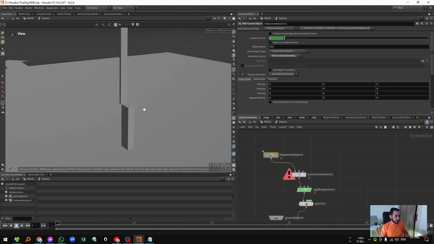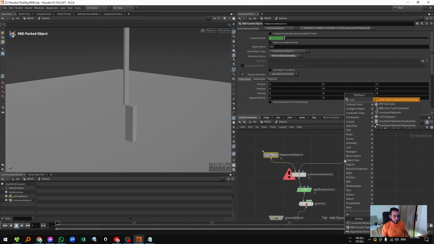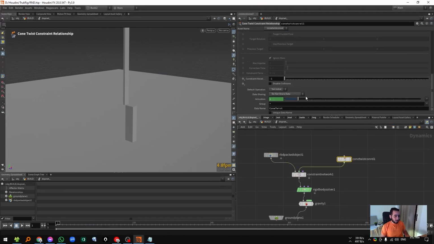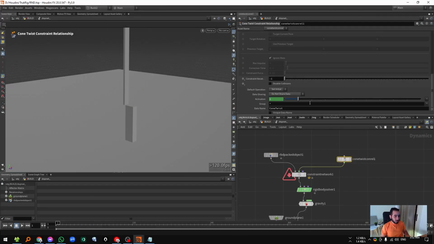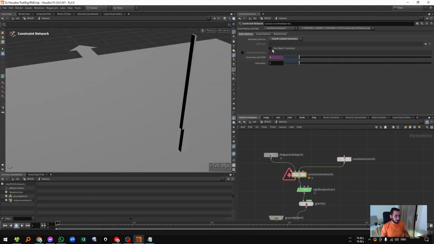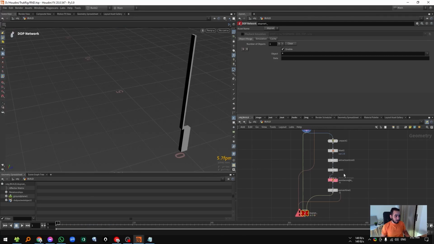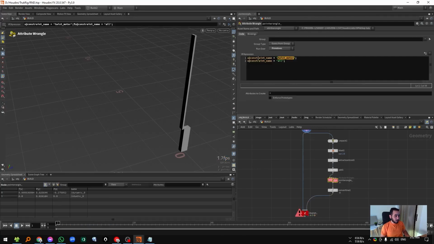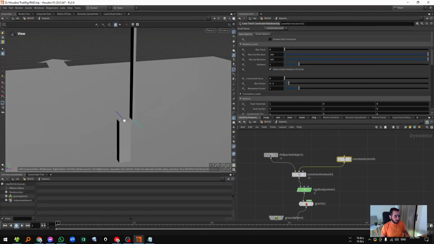Okay, that's fine. And here I need to get the cone twist constraint relationship and give it the same name I specified before. So I think I wrote twist motor. Yeah, this is correct, twist motor. I think I did something wrong with the constraint name and constraint type here. Sorry, this type. Yeah, so the constraint is showing up like this.